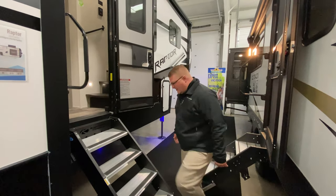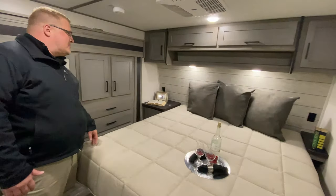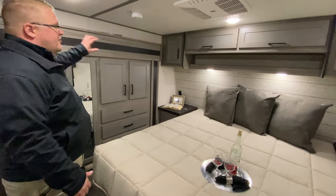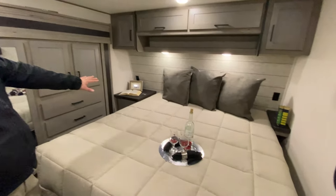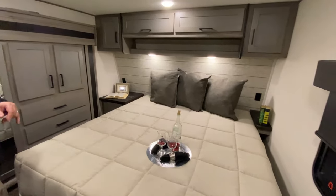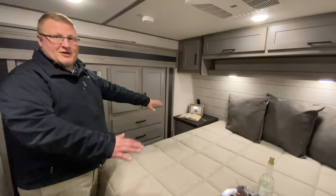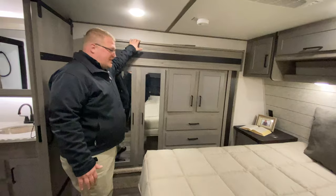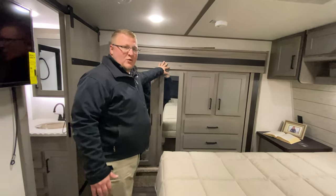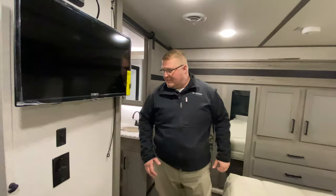But let's take a look at the inside. You can see you have a nice size bedroom with a wardrobe slide, so you've got storage above your bed. You have nightstands on each side of your bed. One really cool feature is you have phone chargers on each side of your bed as well. And then your wardrobe slide just gives you that added storage that you need for your clothes and that kind of stuff. TV already comes with it.